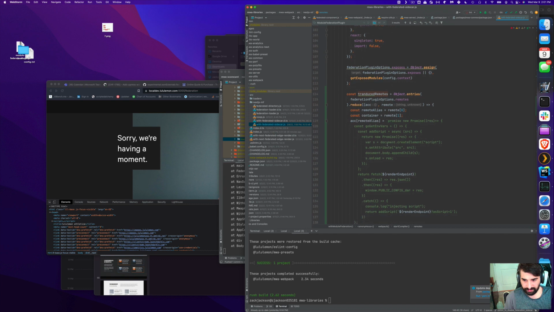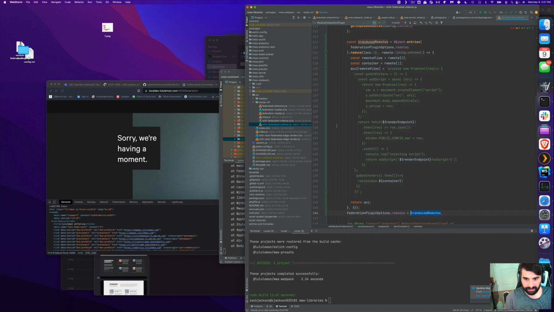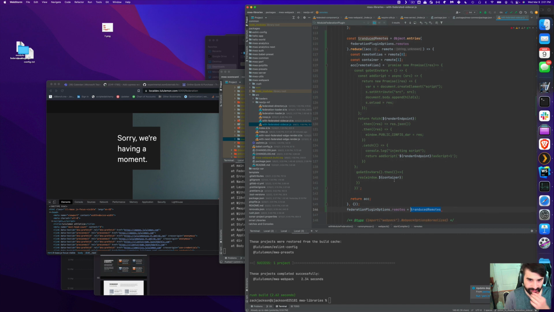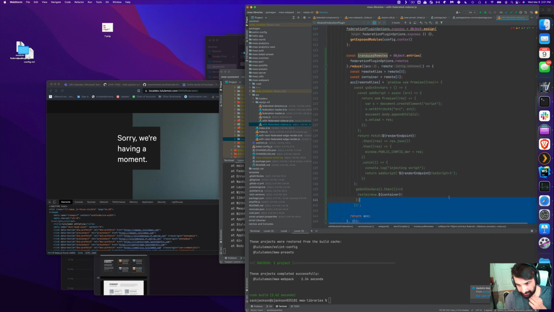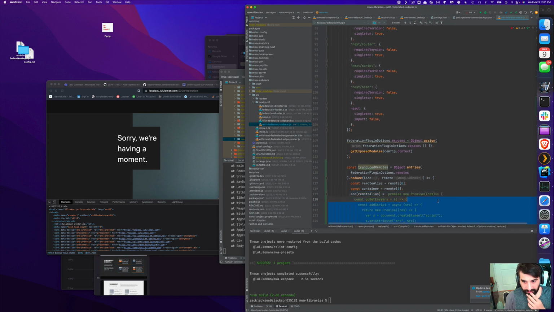So that would lead me to believe that somewhere in here I am not firing off my host configuration. So the most likely cause of that is this manipulation is happening in the wrong spot.